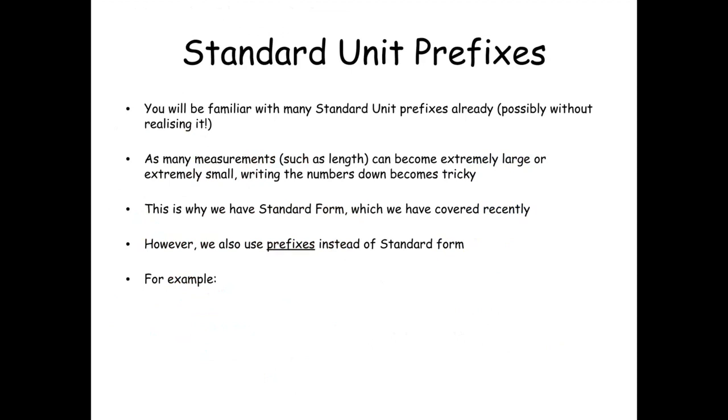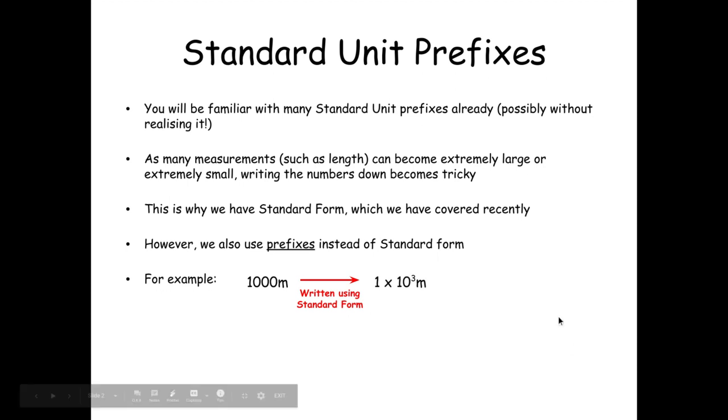So a kilometre is meters with a prefix of kilo. Okay. Now, what you don't know, and I have checked this with Mr. Morkison as well, is that you can kind of convert between standard form and prefixes. Okay, so here's an example at the bottom. So 1,000 meters. We know in standard form that is 1 times 10 to the 3, because we have moved our decimal point 3 times, so we need times 10 to the 3, and we can imagine 1.0, we've put it there, so it's gone into that point there.